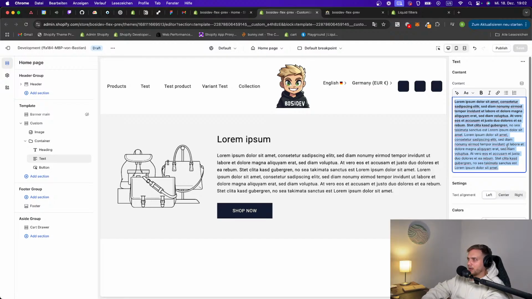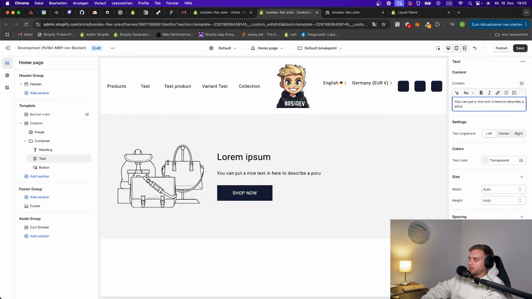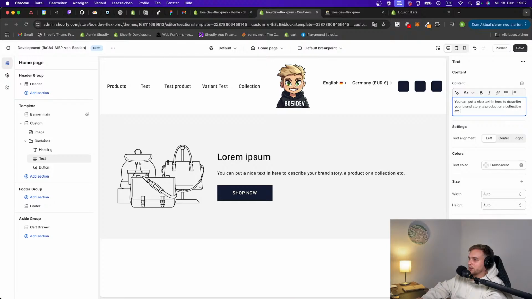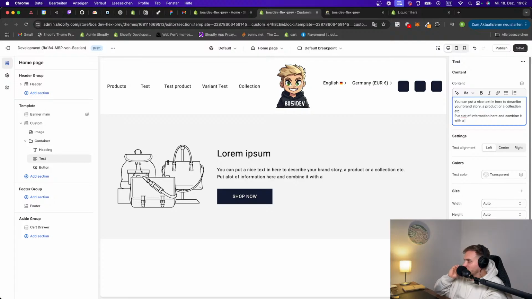We can say, this is a nice text to describe your brand story, a product or a collection, etc. Can put a lot of information here and combine it with an image on the right to complete this look.